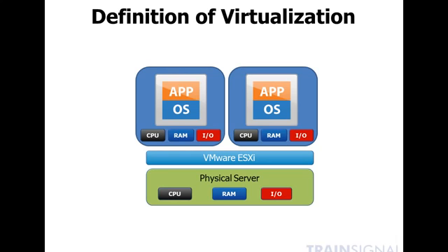And in the case of desktop virtualization, the end users connect to these virtual machines, they get their desktop, they run those applications, they use those virtual devices to connect to the network or to connect to their data that's going through the virtual I/O devices to the storage area network. So in this diagram here, you've just got two virtual machines, but the typical server could have 30, 40, even 60 virtual machines, depending on how powerful that physical server is. All right, so that's our definition of virtualization in general.